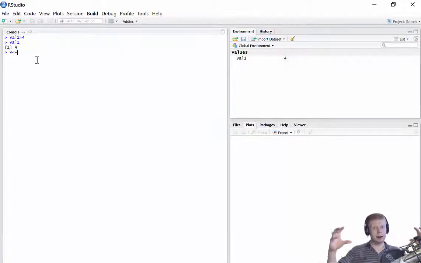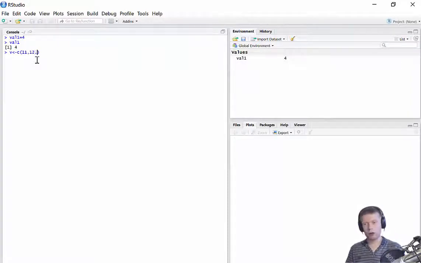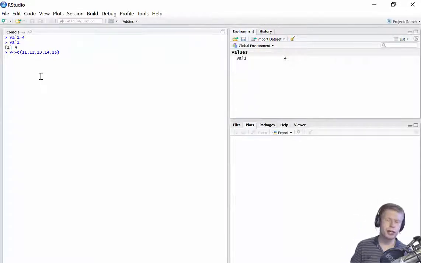Well, the way we should do that is I need to combine together that list. And there's a function in R called c, which stands for combine. And because it's a function, I need to use the brackets. So notice that R automatically closes my brackets for me. So I've got an open close bracket, then I'm going to type 11, 12, 13, 14, 15. And now what that says is that my first element is 11, my second element is 12, my third element of vector is 13, fourth element 14, fifth element 15, and they're separated by the commas.